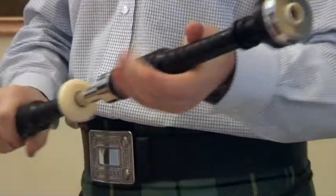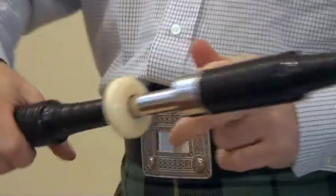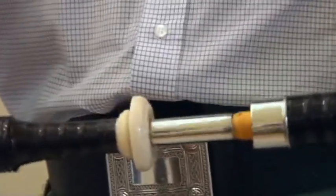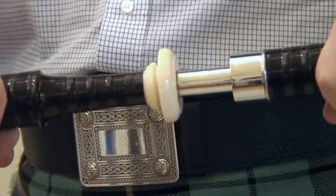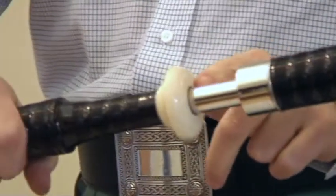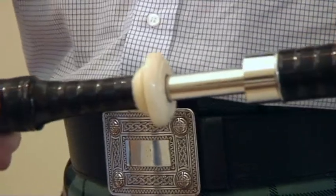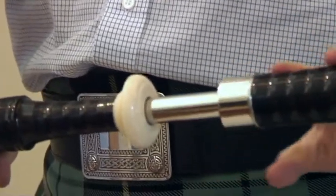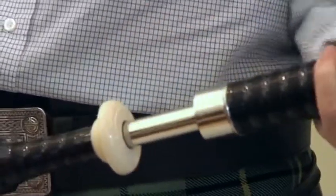Now, the thing to watch here is that the top section must always be either on or above the hemp. It must never be down there. That will make the drone very difficult to strike in and also prone to unsteadiness. And again, we wouldn't be using the tone chamber of the top section. It can be fixed pretty firmly up here. It doesn't need to move.